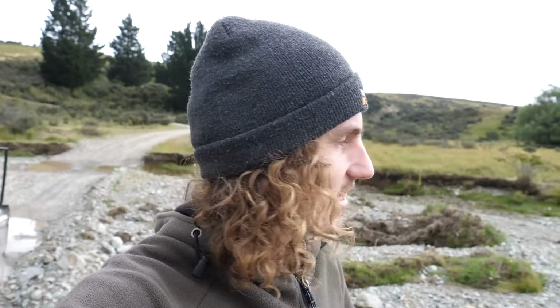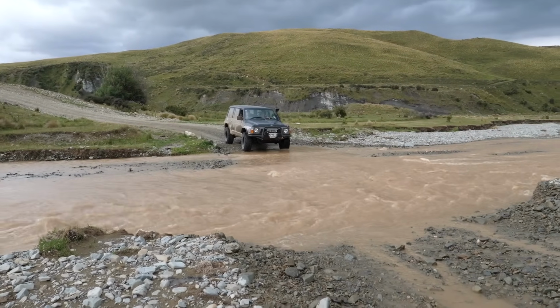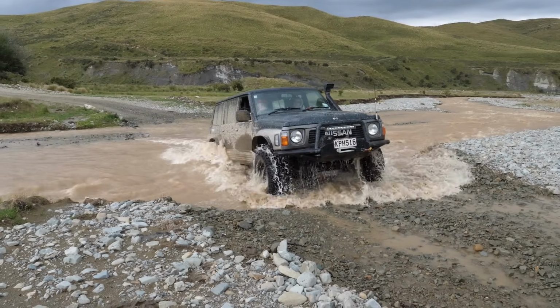Far out, we're basically out of the track now, but there must have been a lot of rain up in the headwaters because the river we were following was clear, but this one is absolutely pumping with extra water. It's all coloured up. There's still no worries obviously, however that's usually just a trickle, that's way up. So we finished up the Mount Buster area, and we're headed down about an hour south to go and hit the Serpentine. Again, I'll be popping details for the Adventure Guide route of the Serpentine down below.